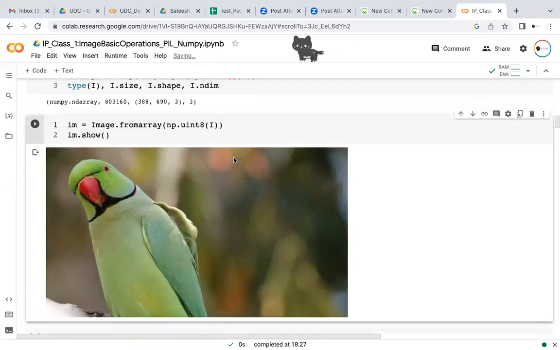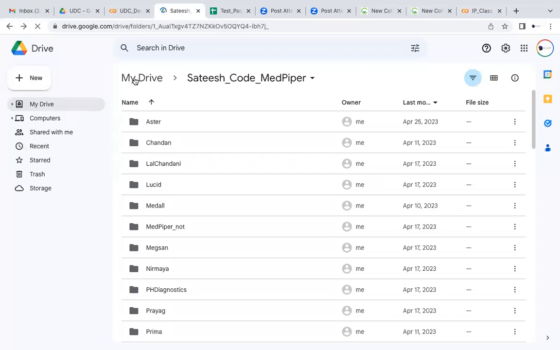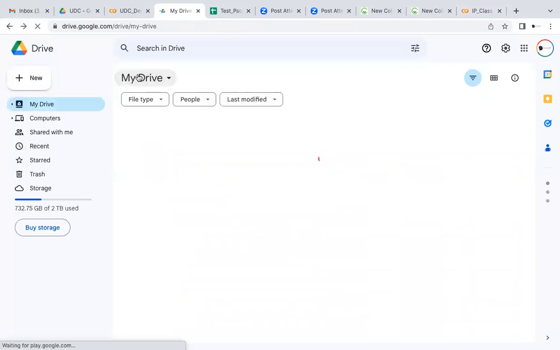This side is 690, the x-axis, the width. It starts from this position, this is 0, and this side is 388. Since it is a color image, it will have 3 pieces of information, R, G and B. We already discussed that in the last class, correct? So there will be 3 colors, RGB.